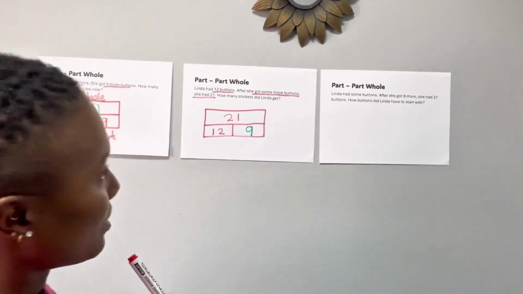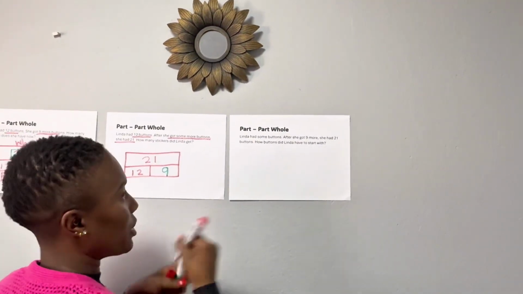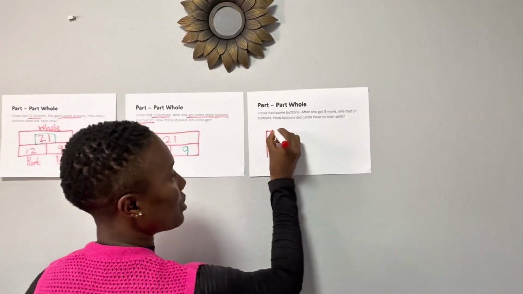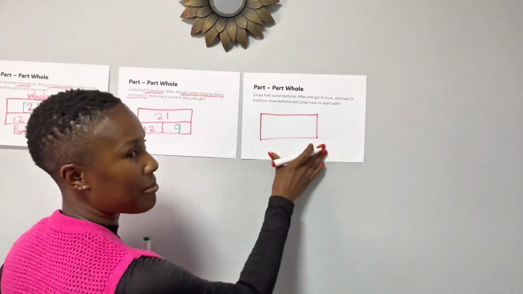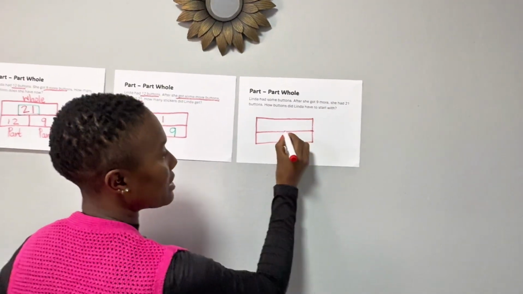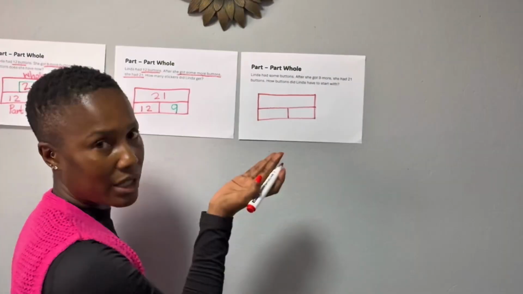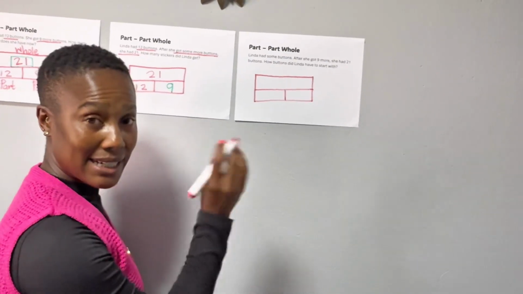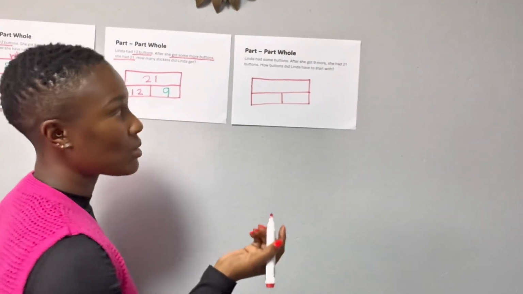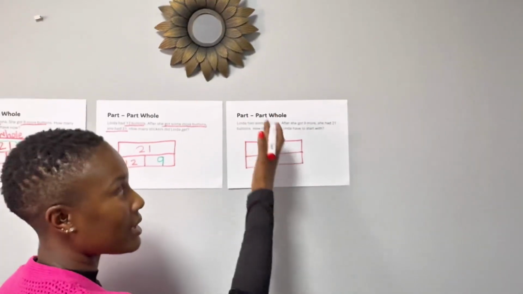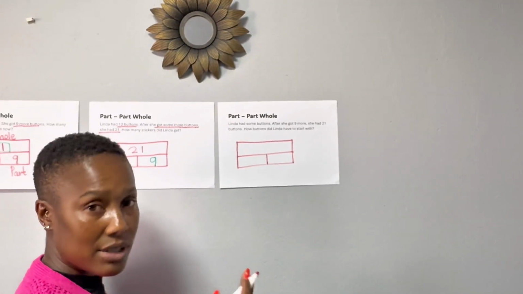Let's move to the last example that I have. You will encourage your children to draw the box, or you can give them the word sum with the box already drawn in. I think give them a word sum with the box already drawn in. Always encourage us to give learners typed out word sums if you are able to type them out at your school, or the teacher will type it out and read it to the learners, then they solve it in whichever strategy they are comfortable with.